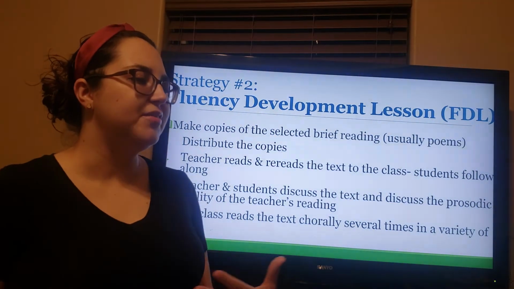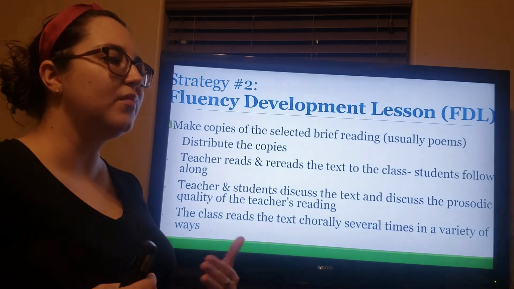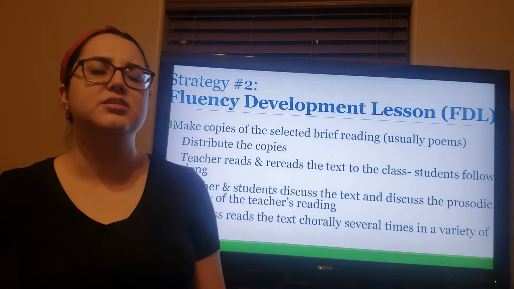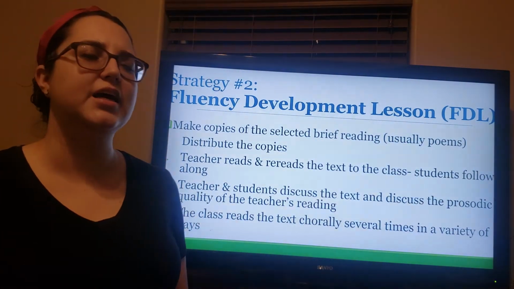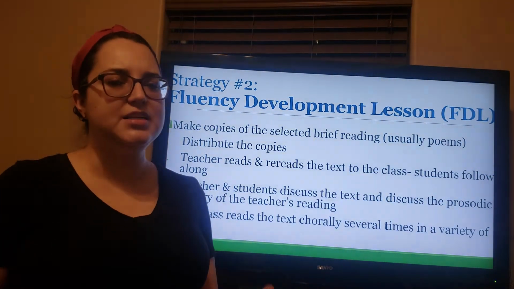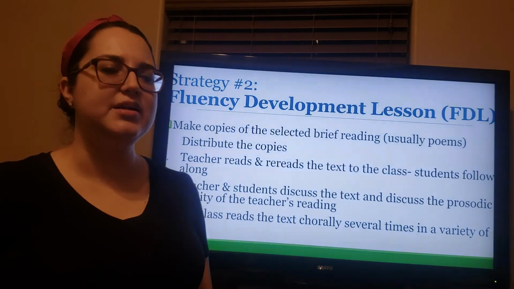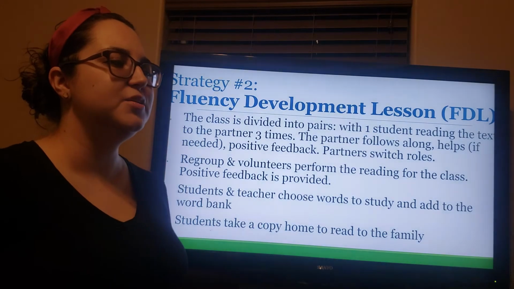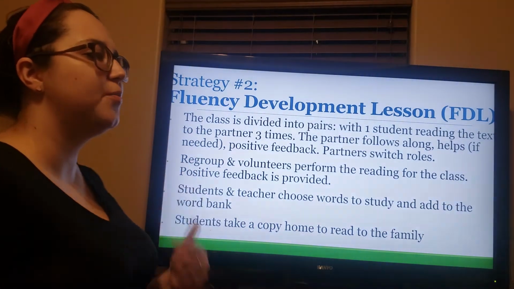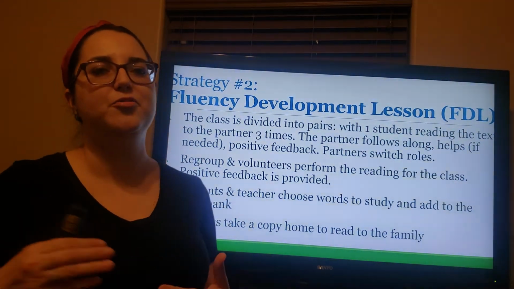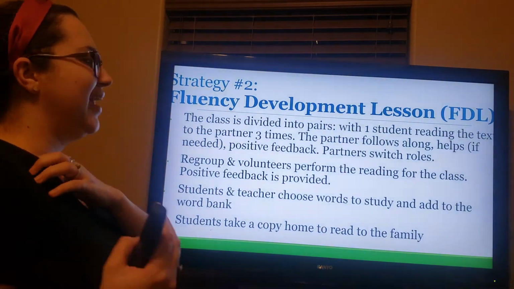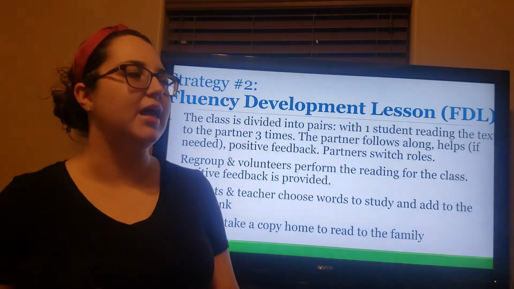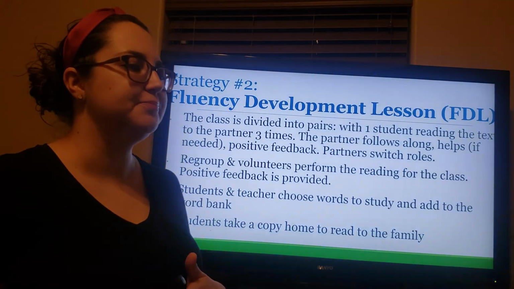And after that, the class reads the text orally several times in a variety of ways. So this is where the teacher brings in that authentic and variety of ways of getting them to read. The class is then divided into pairs, with one student reading the text to the partner 3 times, while the partner follows along, helps if needed, and gives them positive feedback, which I really like. And then the partners switch roles.